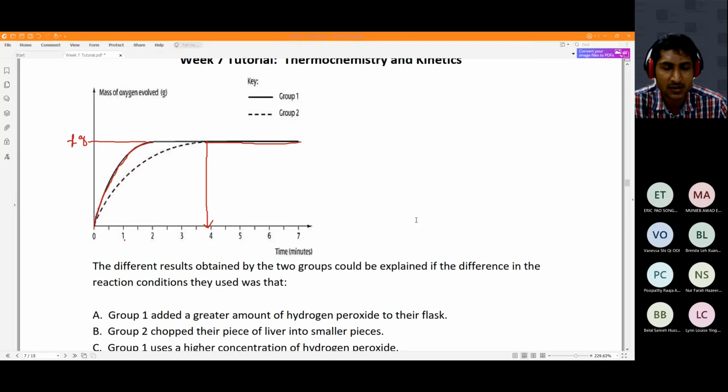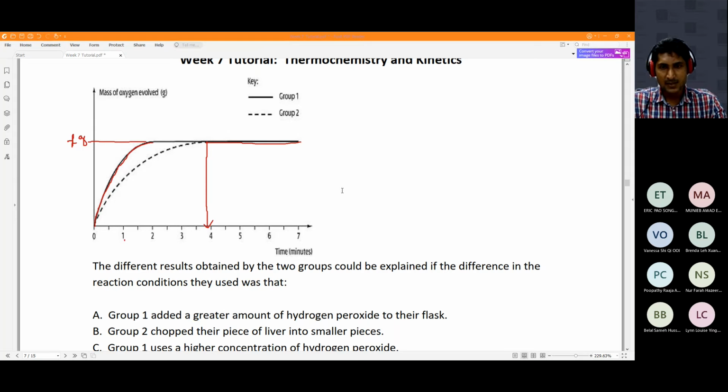It is not a condition of the reaction, because chopped liver is working as a catalyst, and a catalyst is not part of the reaction. It does not take part in the reaction, right? We already know the definition of a catalyst, that it does not take part in the reaction. At the beginning and at the end, it is still the same. If it is magnesium, it's still magnesium. If it is chopped liver, it's still chopped liver. It just facilitates the reaction, so it cannot be part of the reaction.